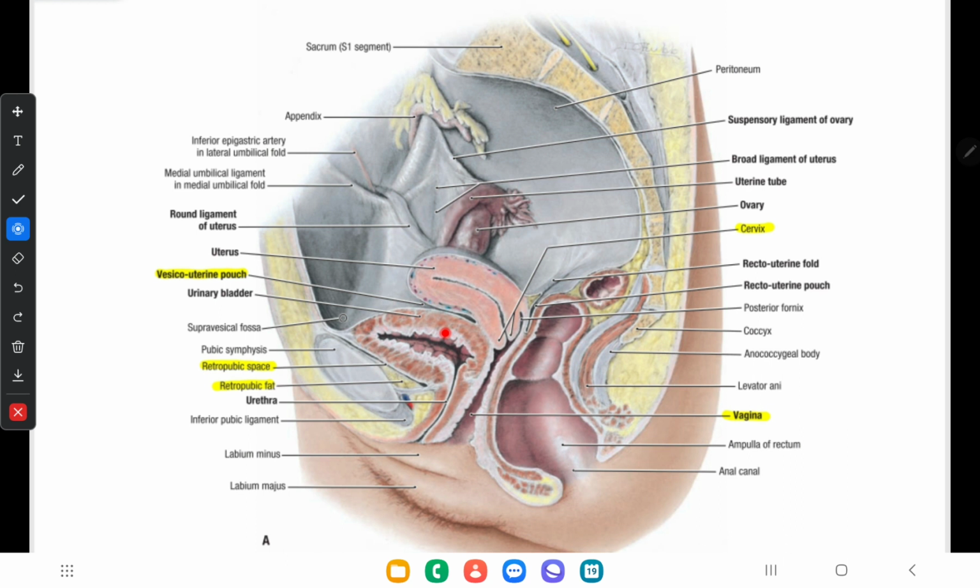Within the pelvis, you can see up to here the abdominal cavity. You can see the peritoneal covering here very clearly. So this area is the pelvic cavity. So the bladder is a pelvic organ. This urinary bladder stores urine, and in adults it has a maximum capacity of about 500 milliliters.